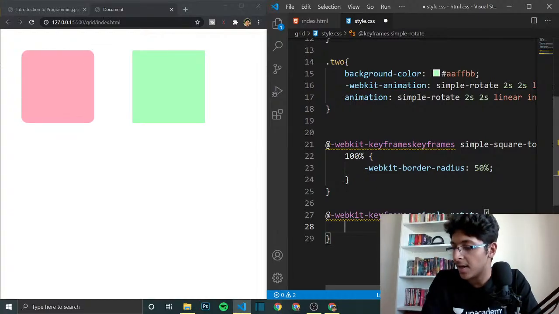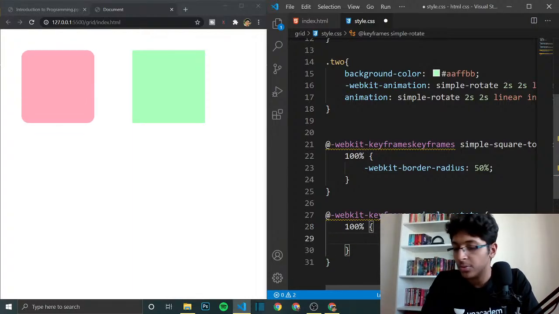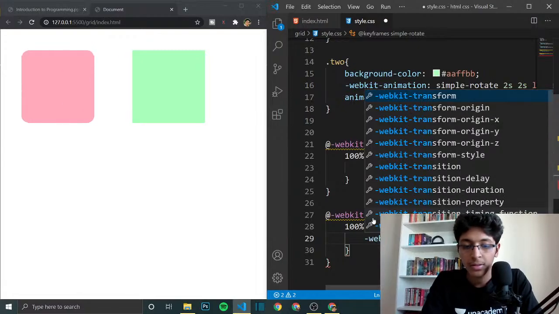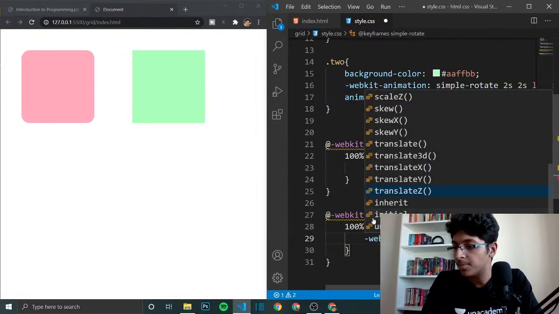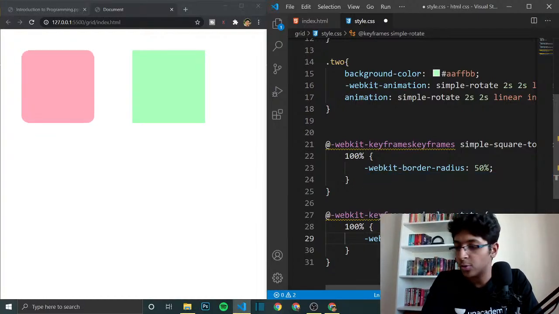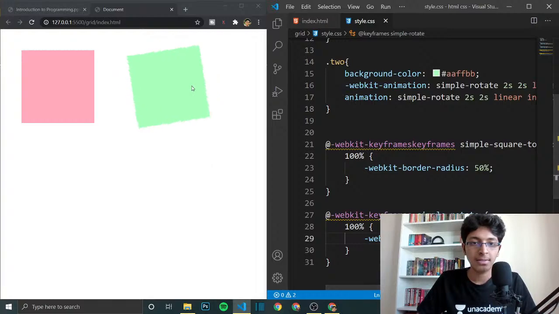And instead of this, I would be saying 100%. When we reach 100%, we want to say WebKit transform, and basically you want to rotate it by 360 degrees. So we can do this, and now it changes and it rotates basically.